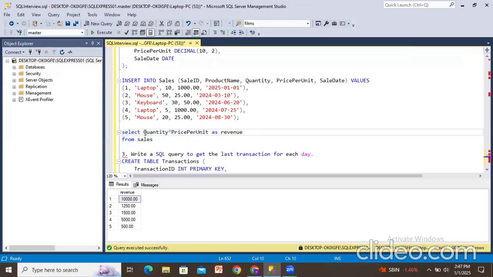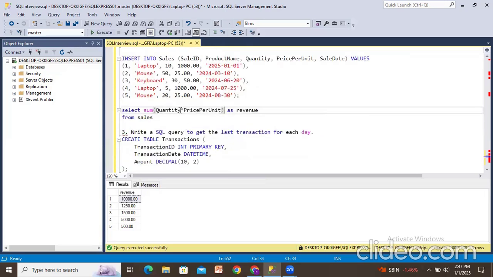Now we need the sum, because we are applying group by, so an aggregation function is required. Sum of quantity multiplied by price per unit is the revenue.